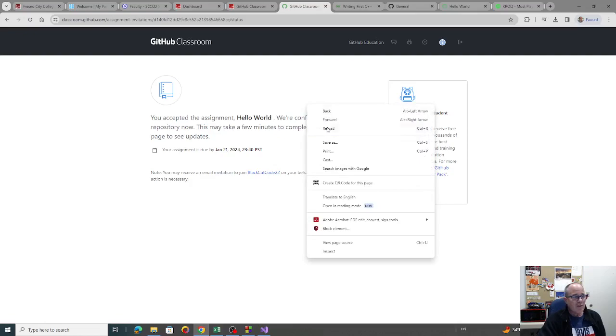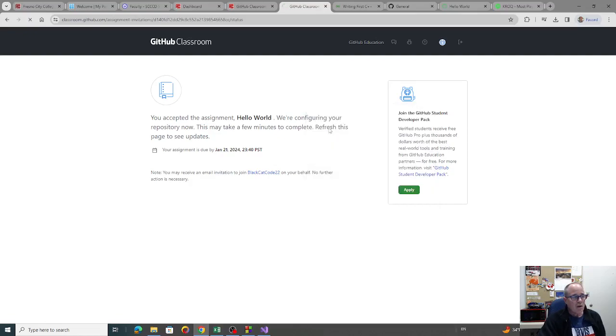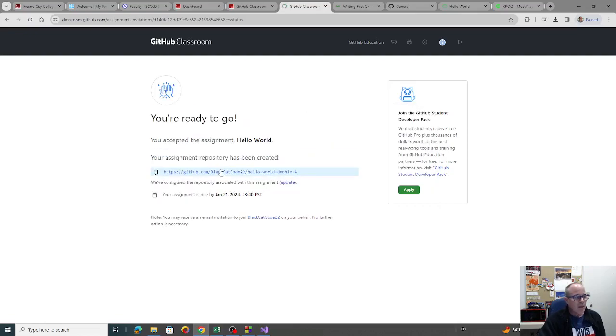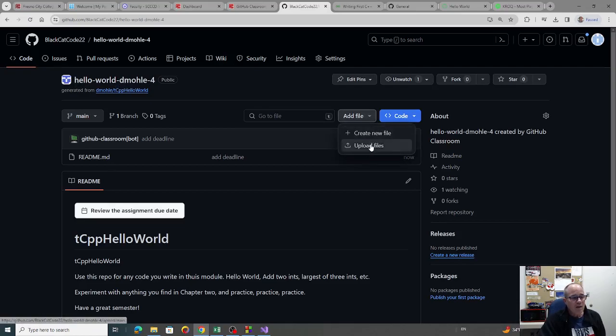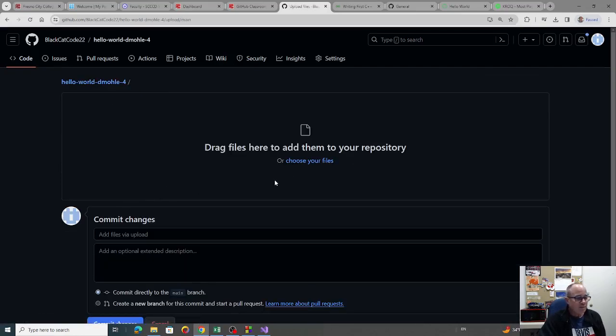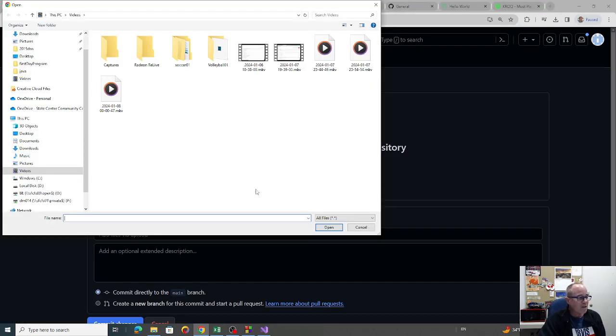Once you do that, reload the page, and then you will have a remote repository. So for all the work that we do in the first module, whatever you do, I need you to post that code here. How do you do that? Click on Add File, Upload Files, choose your files.